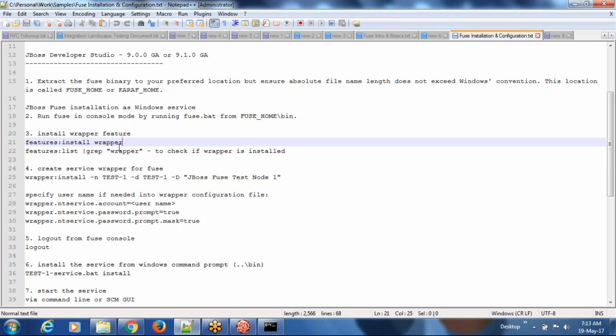You can activate it. For activating any feature which is not available by default, we need to install that feature. For installing the feature, we need to run a command called features:install. So it is a manual way of doing it. Once you say features:install and give the name of the feature, if the module is available in Fuse, it will install that module. Okay. So wrapper is like a module or feature. I want to install that feature now. So I can run the command features:install wrapper. I copy paste this command here and go back to the console.